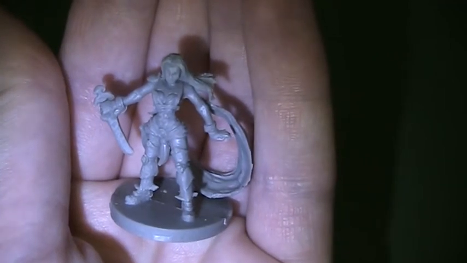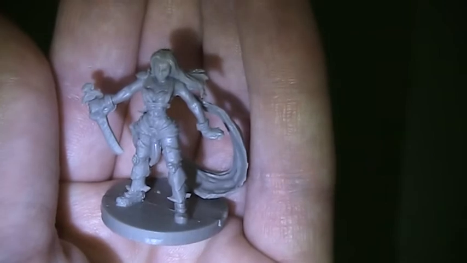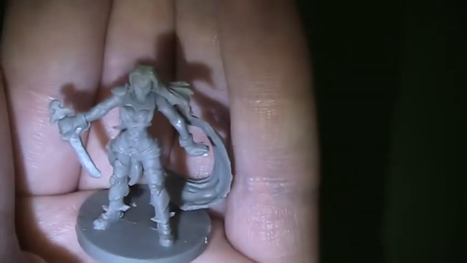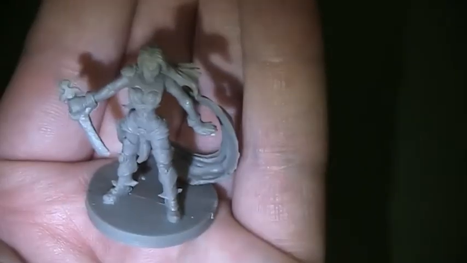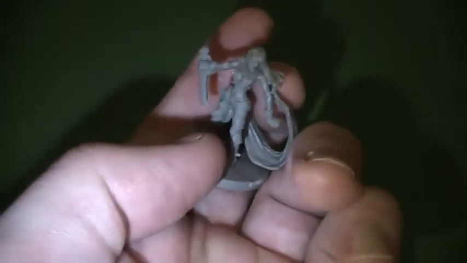And that is the Lieutenant / Agent Serena, which she looks pretty awesome. I quite like this one. She's got like a long scarf cape thing in the back. Yeah, it's not a swing at all. It's not a swing. Yeah.